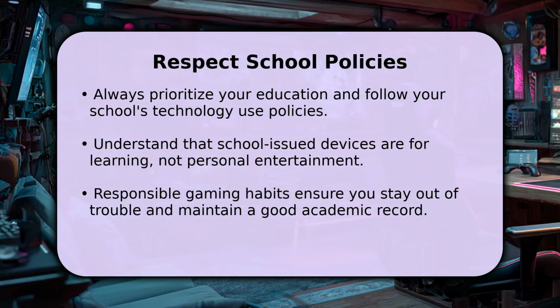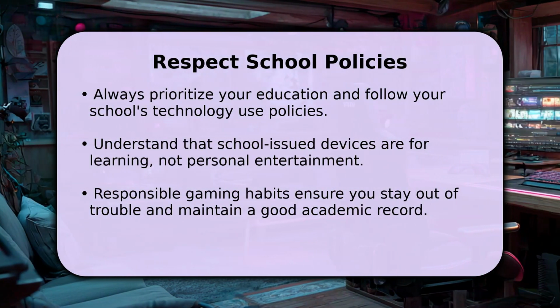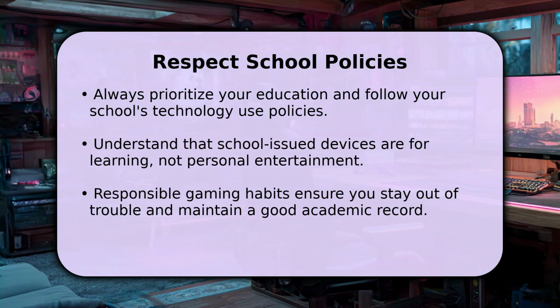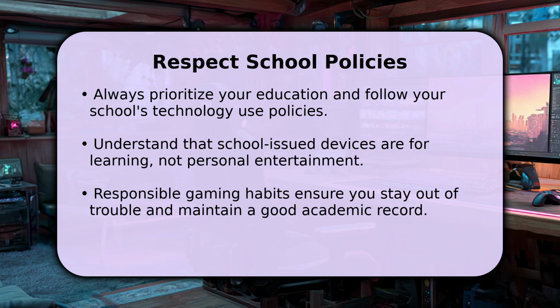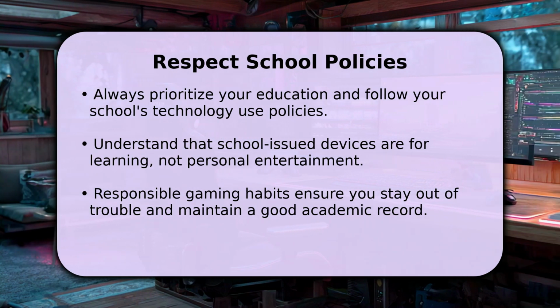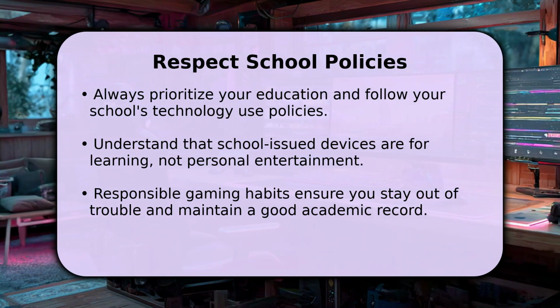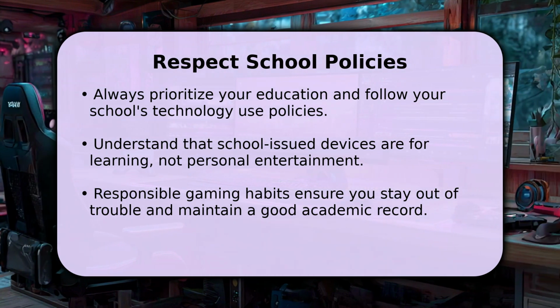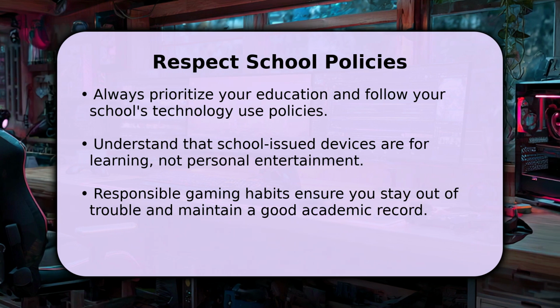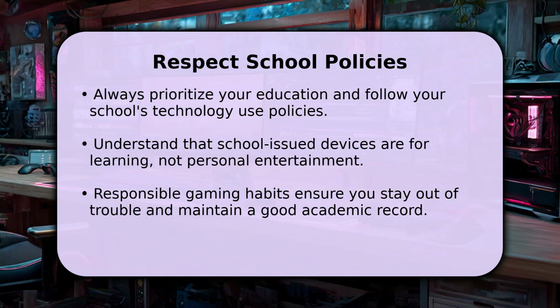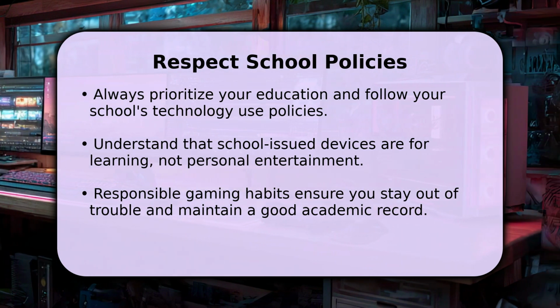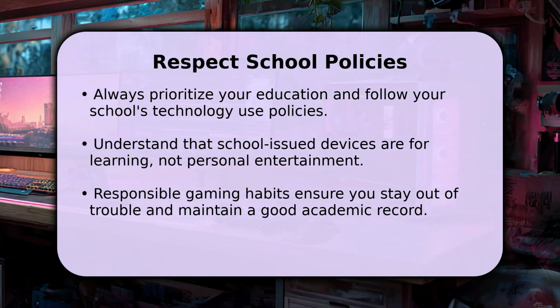Ultimately, the most important thing is to always prioritize your education and respect your school's technology policies. Remember, school-issued devices are provided for learning, not for personal entertainment during class. By understanding and following the rules, you avoid potential disciplinary actions and ensure your school Chromebook remains a helpful tool for your studies. Playing responsibly means you stay out of trouble and maintain a good academic record.